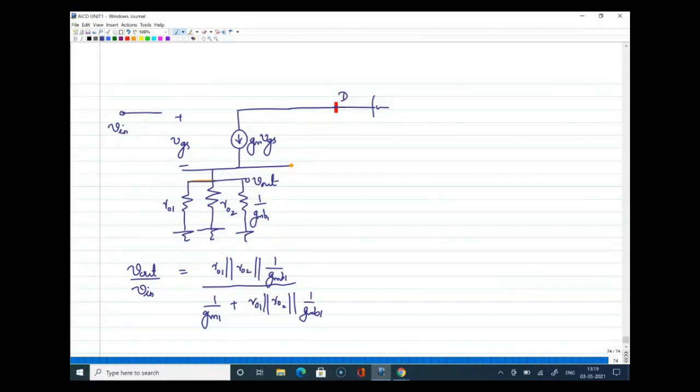Yes, Amitesh, I just wrote it as GMB1. For the second transistor, there is no body effect because source is connected to ground, body is also connected to ground. Is this clear? So how many of you understood this the way I have written? I have drawn the equivalent circuit and then I have just modified, rearranged the equivalent circuit. That's it.